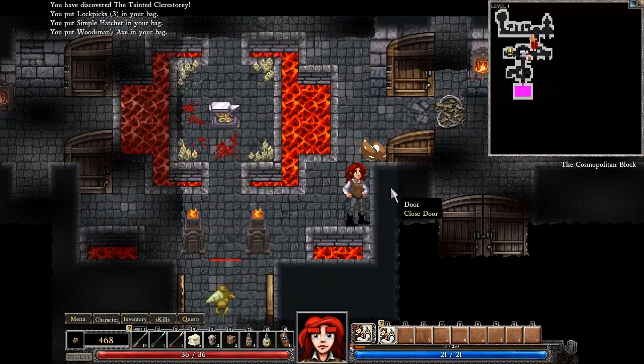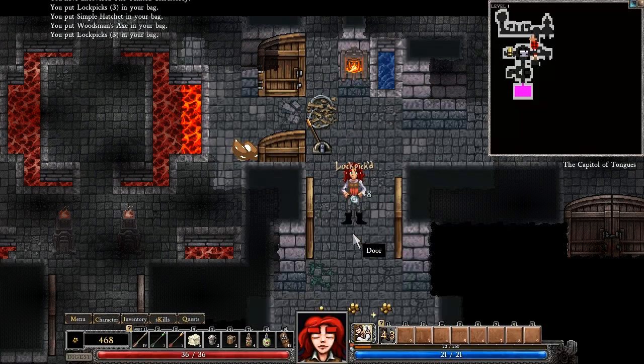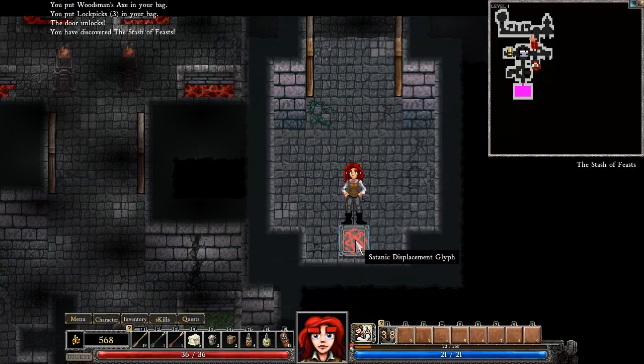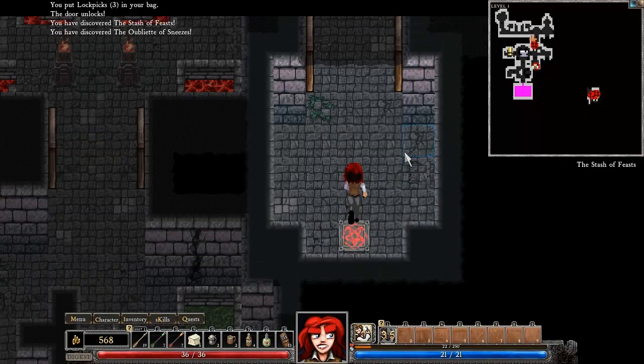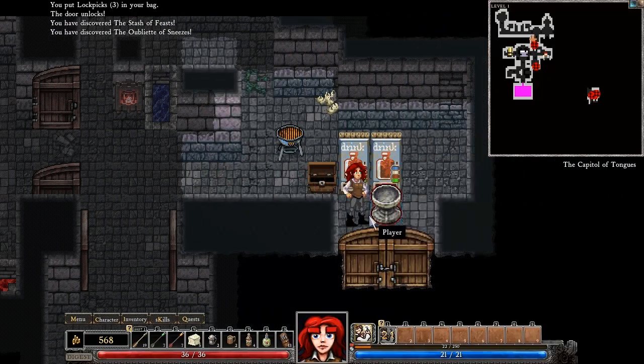Now let's go on over here and continue on with the level and get some more free lockpicks. Yes, these satanic displacement glyphs, if you step on them, you get teleported somewhere else. And as you can see, I was over there on the map, and now I'm all the way over here. So let's go back and continue from where we were so we don't just get completely lost.